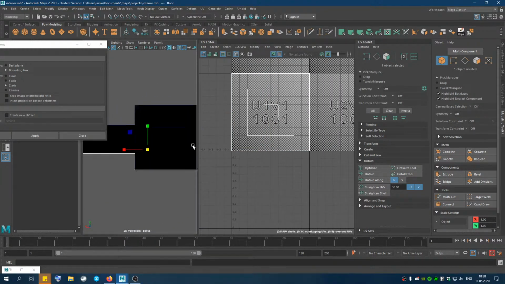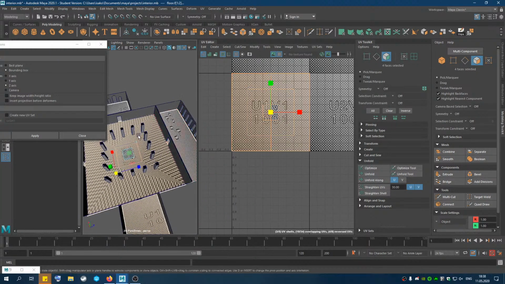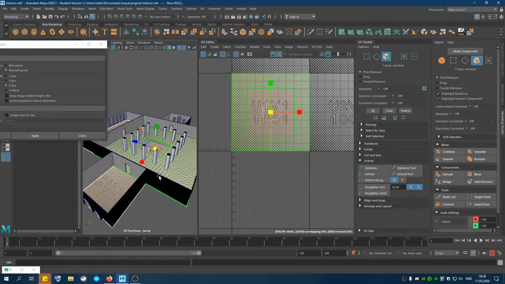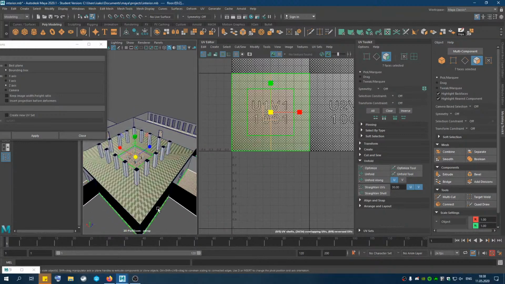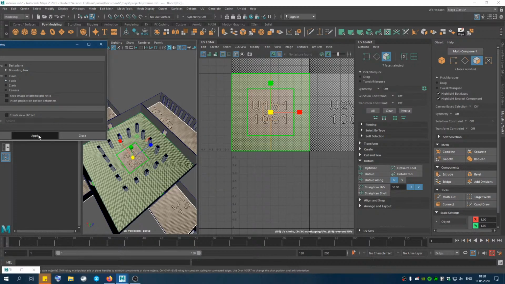As you can see, the mapping for the floor is awful, so let's fix it. Let's go to our polygons and select all the polygons we need. For now, I think the floor will be all the same, I mean the same material, the same texture. So with everything which is on top, polygon selected, let's go to our y-axis and hit apply.